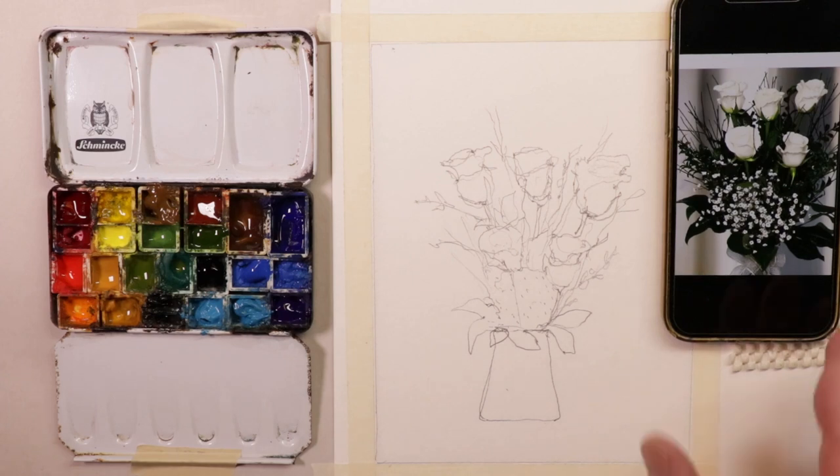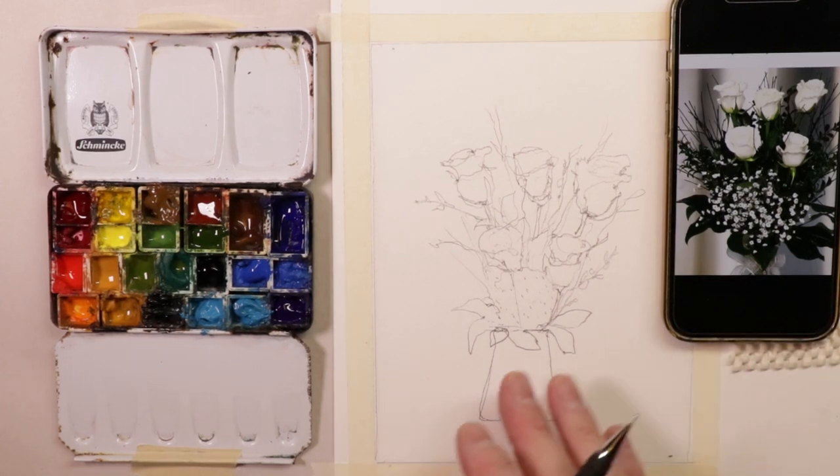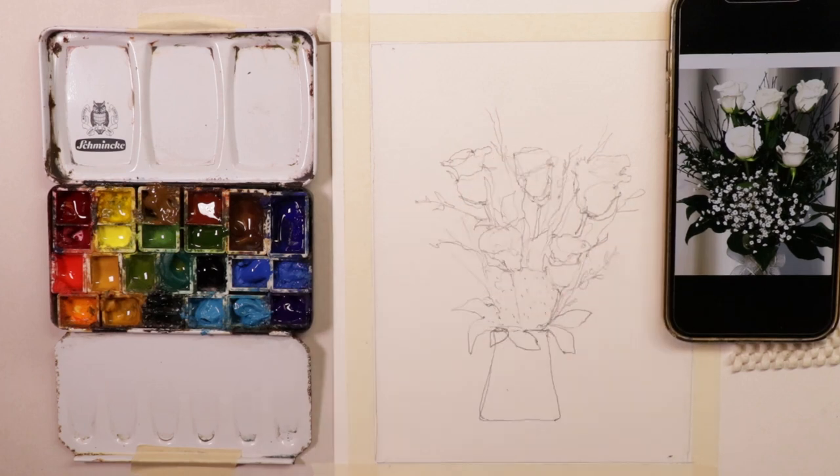All right, so now we have the start of our composition, our vase of roses. We're going to do some background light from a window behind this scene. And I think we'll draw a line back here. This will be the countertop. So we're going to draw like a kitchen scene with a countertop. So this is our countertop where it meets the wall where the window is. And then we're going to have a window behind us here.